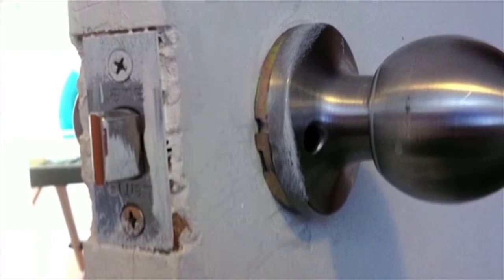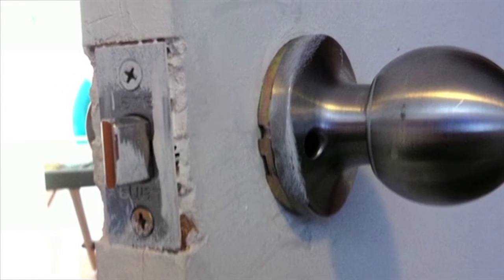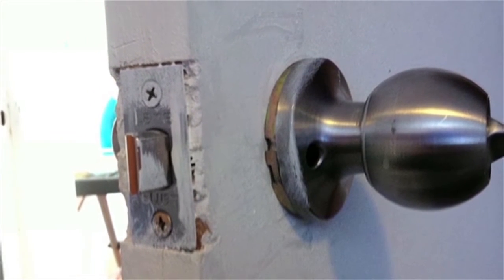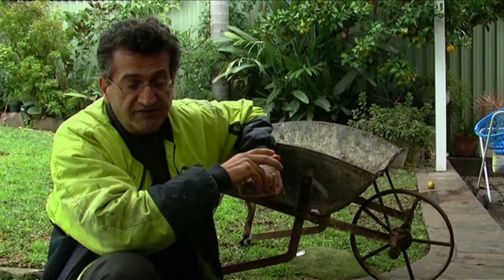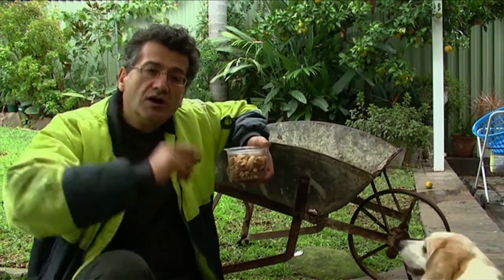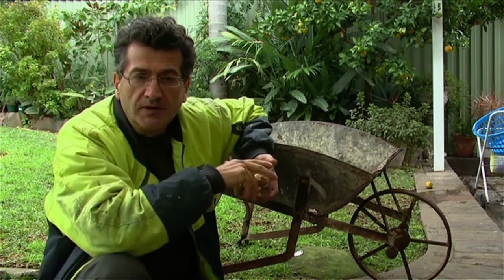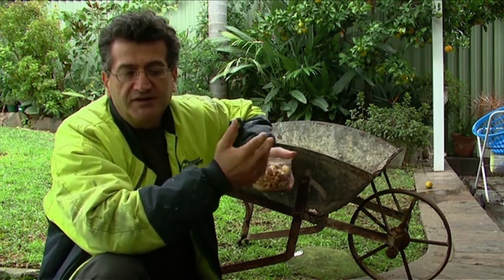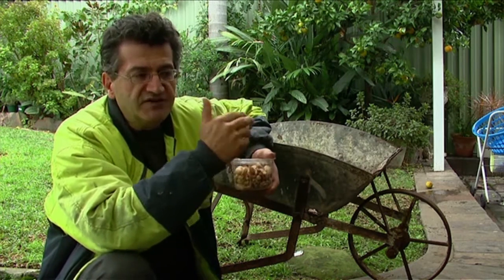Now, look at that. That's a new door, that's the old lock used. Now, did you use an axe? I don't know what you used, but definitely this guy had no idea. The doors both didn't close. The one door had about that much of a gap at the top, right? So, everything that he did on the job, even the painting, even the little rendering that he did there, some patching up that he needed to do. Have a look at these pictures, it's shocking.